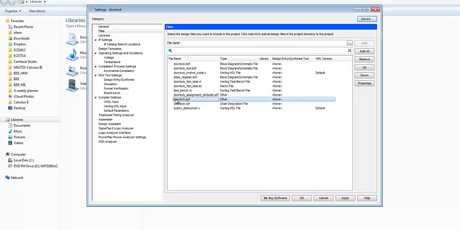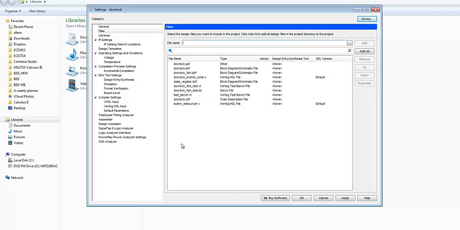I have my door lock QSF. This is basically the manual that the project, or that the CAD tool, uses to determine what it is expected to do. It doesn't really matter where I put that, but I'll put that up at the very top because that is basically the manual for how everything is run. Down here I have a couple extras. I have a QDF, which I don't necessarily need, so I'm going to go ahead and remove that.